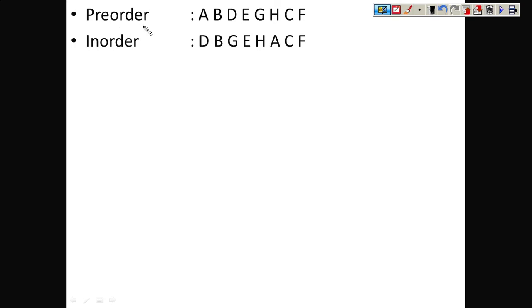So already we have discussed that when we talk about pre-order, we usually refer to this as node left right, or you can say first we take the root value and then we traverse the left subtree and right subtree. In the in order, we follow this sequence. We go to the left subtree and then we visit, or you can say print, the root, or the node, and then the right subtree. So here we have to first visit this, and then we have to traverse left and right. Here we have to traverse the left, visit the node, and then traverse the right.